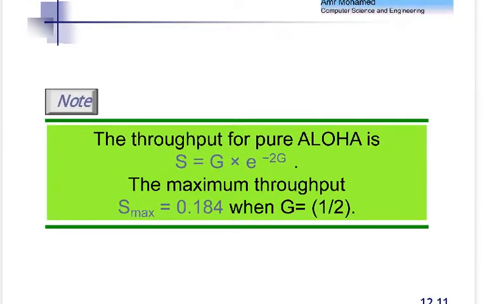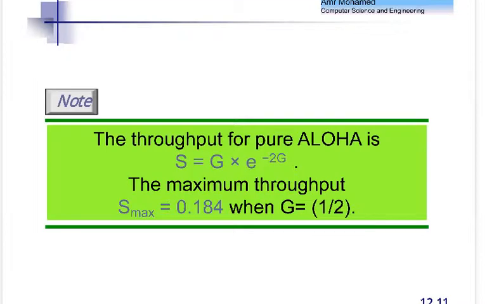So this throughput measures the probability of successfully sending one frame to the receiver without having to wait for retransmission. So the throughput as a function is evaluated based on another parameter, which is g.